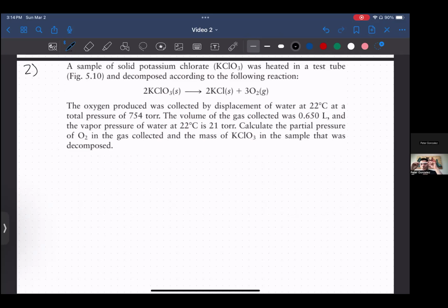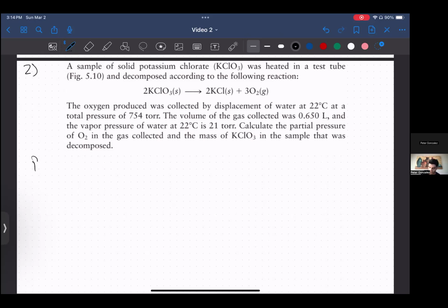oxygen. So basically, with this, we're going to observe that this gas formation is going to displace some water, and we're going to collect that gas, and we need to figure out how much oxygen we were able to get from it, and how much mass of the salt we had to use in the process to make that oxygen gas. So for this again, we just want to figure out first what the total pressure is, or what the pressure of the different things in the system are.